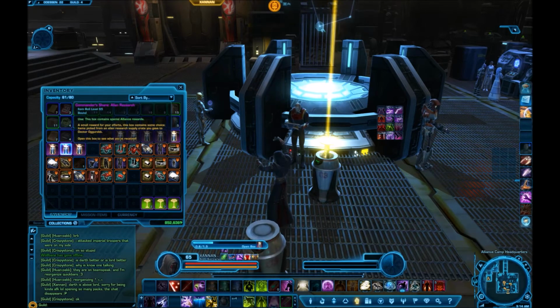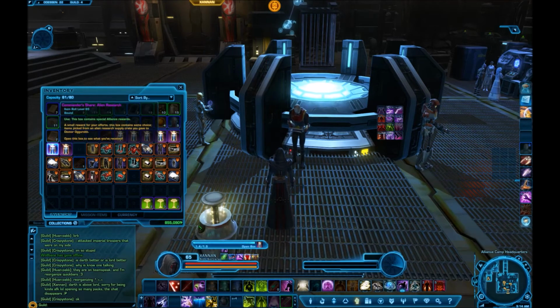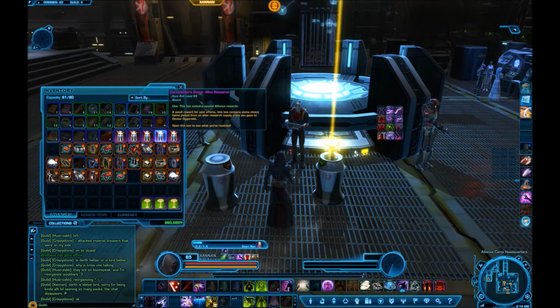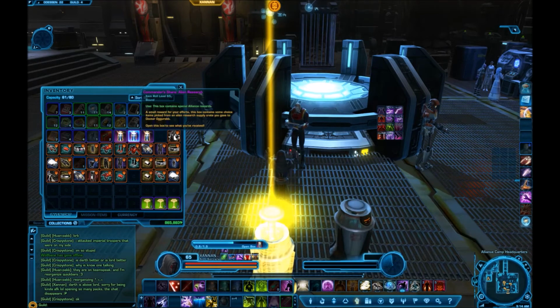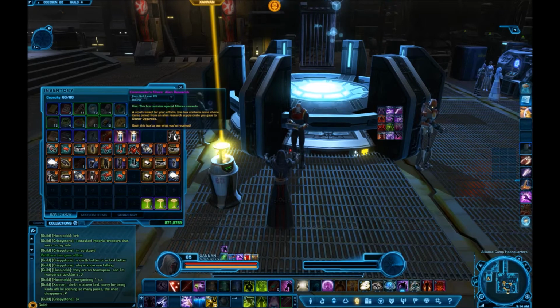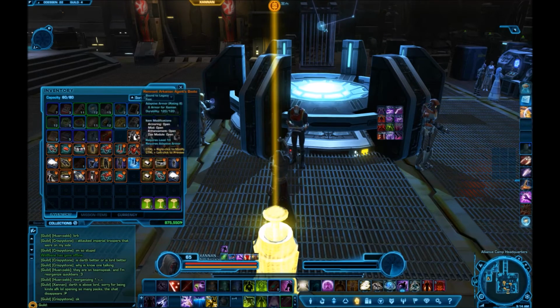Because you can go to Coruscant, Nar Shaddaa, and whatever, and level up there just as you would on your regular leveling planet for your level. And not to mention, it makes us all rich because we're getting so many credits from all this stuff. It's crazy. But definitely a great way to make credits.